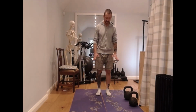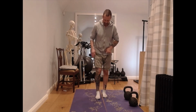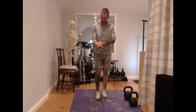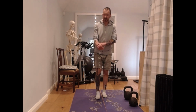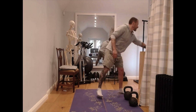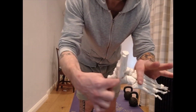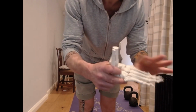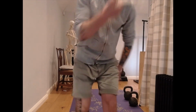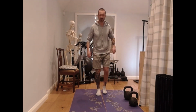Nearly there. The last one, ankles. How we do the ankles is a little bit like the shoulder joint, a little bit like the hip joint. We want to get a big circle. And a little bit like the wrist, we don't want too much toe action going on here because we're looking at this joint here as opposed to all these joints down there. Now, this is what we're going to do.